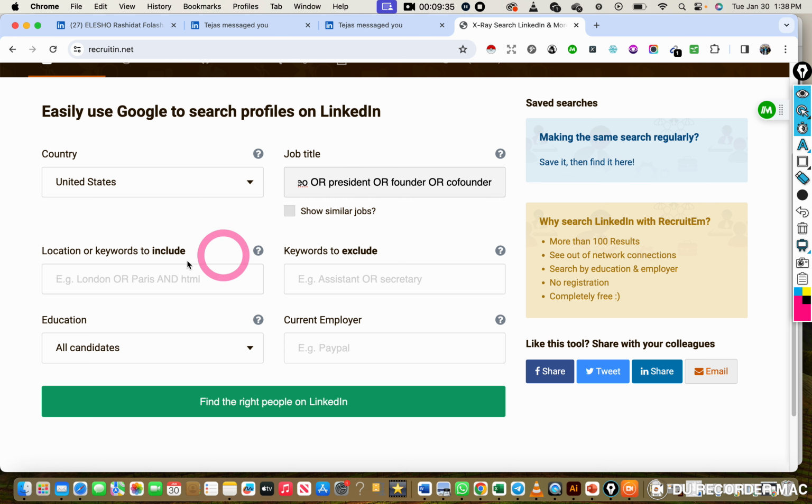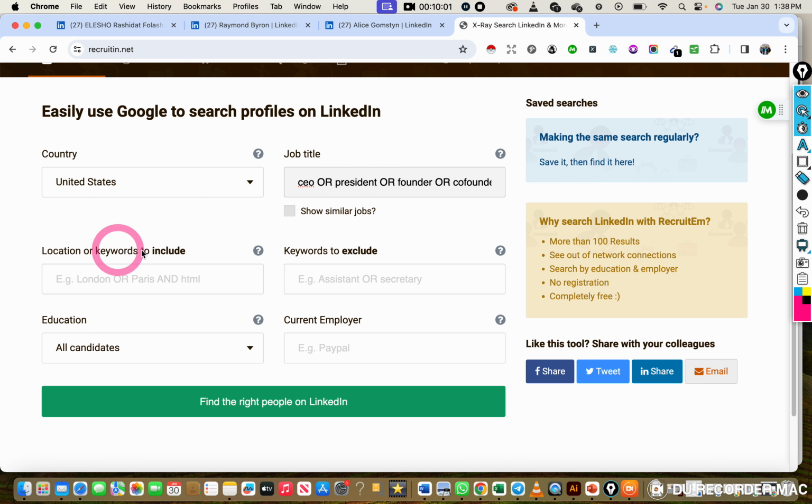Location or keyword. Now in this place, remember we have picked our country. That is our location. Pay attention to what I'm doing here. This is the country. That's our location. The job title is what you are looking for. The president, the leadership, the position the person is looking for. Accountant, the financial officer, the staff generally, CEO, president. This is what you put under this job title.